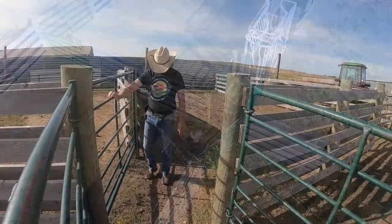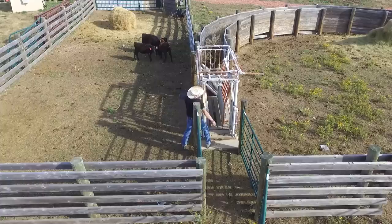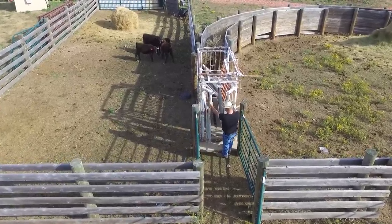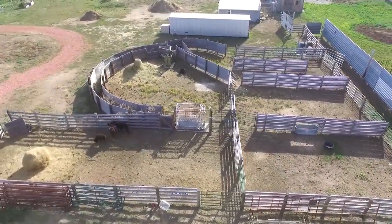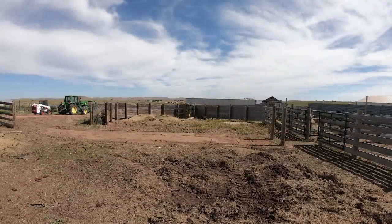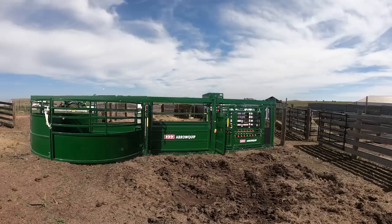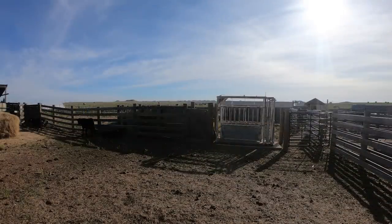This is what sold me on this design, and I can't wait to be able to finally use it as it was meant to be used. For that to happen, we're going to have to remove a good-sized chunk of the corrals as they stand now. Once we have a hole opened up, then we just drop in the Arrowquip chute, alley, and tub. Of course, that's if we had a giant crane or a Chinook helicopter at our disposal. We don't, so it's going to be a bit more involved than just dropping it in.